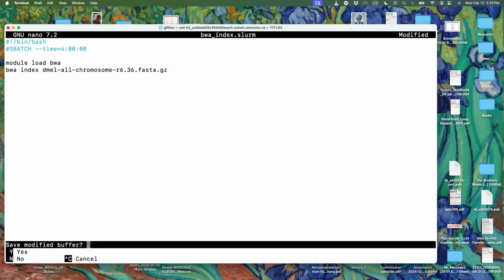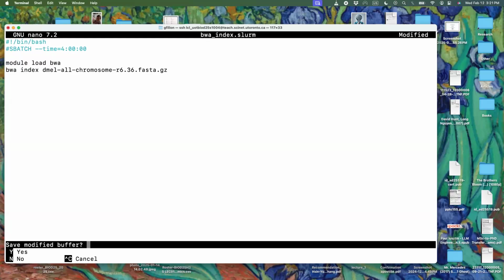And then it says here, save modified buffer. So what are you saying? Buffer, where's the buffer? I don't have any buffer. Well, that's just the way computers spoke back then. The buffer is what you see on screen. That's the buffer for some reason. So do you want to save basically what's on screen? Well, hell yeah. If you press Y, it's going to say yes, and if you press N, it's going to exit without saving your work. So you want to press Y, not N. And Control C is going to cancel the exit process.